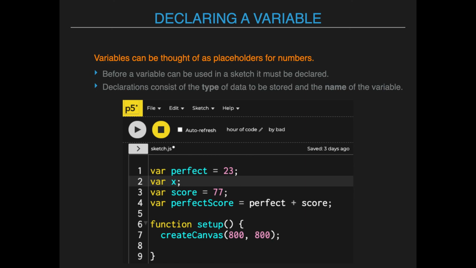So by having them outside of setup or draw, they're what I just referred to as global variables. Usually it's best to just have it above, like at the top of your code. This way we all have a good sense of where everything is.